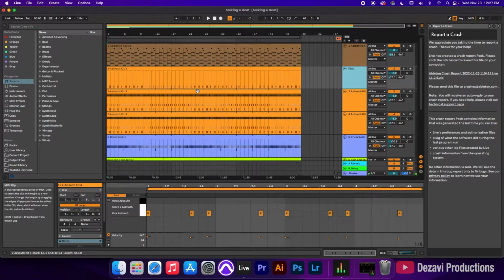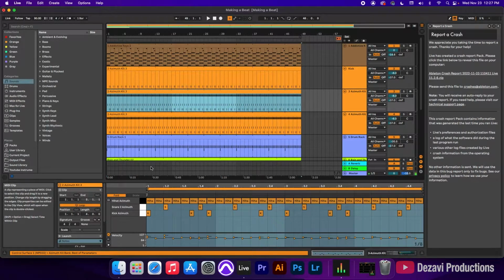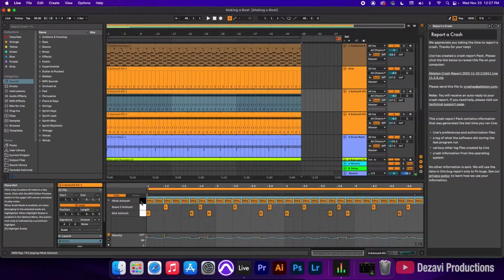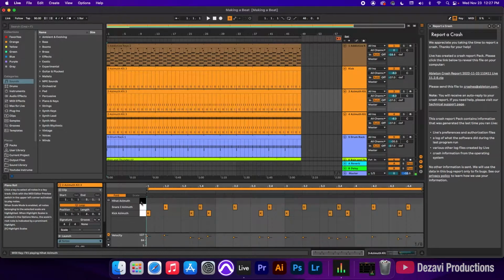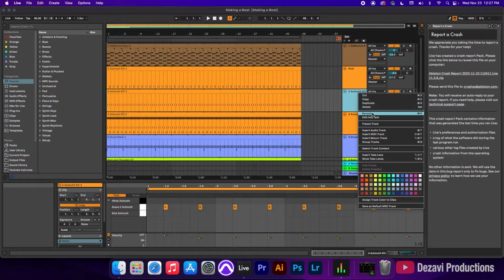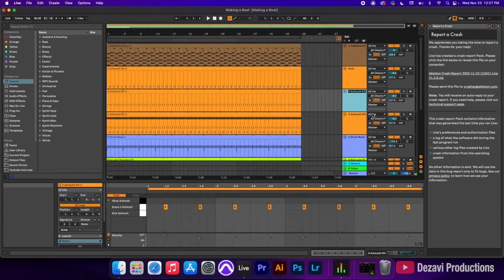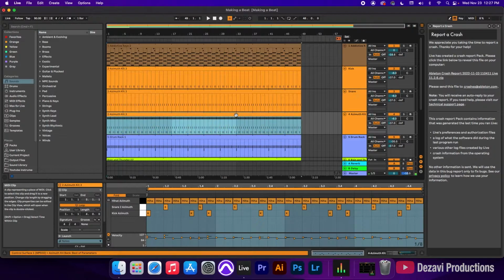Moving on to the next clip here, we're going to select the clip and I only want the snare. So I'm going to click on the hi-hat key and this highlights all of the hi-hats. I'm going to hit delete, click on the kick here, hit delete. Then I'm going to go to the name, right click here and select rename and I'm going to call this snare.